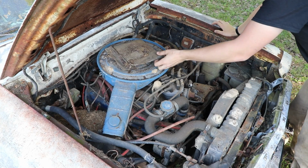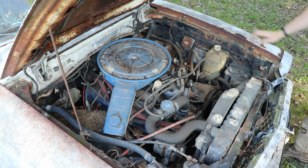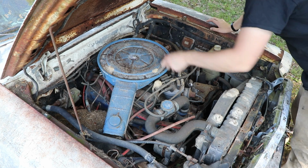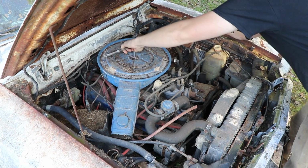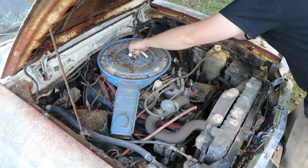And we haven't really checked under anything. This is all that's been growing under it. Set whatever that is off to the side. We've got a bolt here. There's a spider already. Excuse me. From what I can tell, this thing looks fairly original. I mean, I don't see a lot of things that have been touched on it.